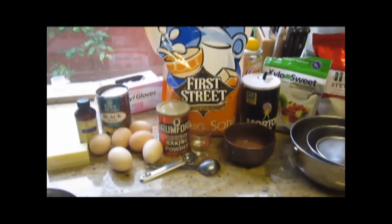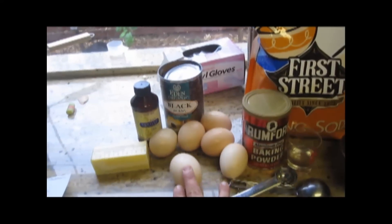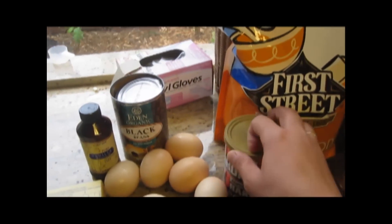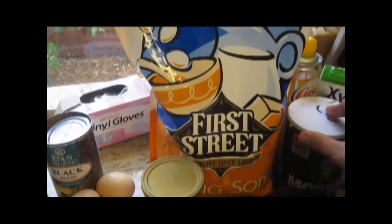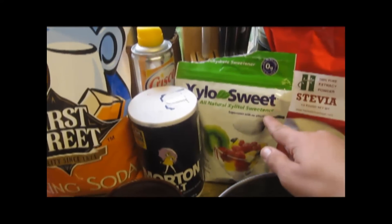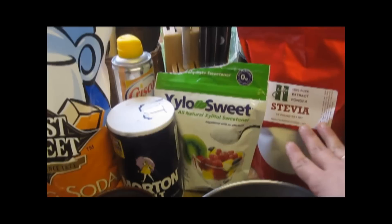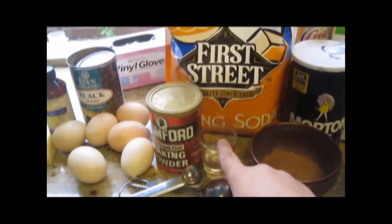Here's a quick peek at all the ingredients we'll be using. We'll be using 6 tablespoons of cocoa, either 5 large eggs or 6 medium eggs, 6 tablespoons butter, 1 tablespoon of vanilla extract, 1 can of black beans, 1 teaspoon of baking powder, 1½ teaspoon of baking soda, 1½ teaspoon sea salt. The sweeteners we'll be using are xylitol and stevia — half a cup of xylitol and 2 teaspoons of stevia. The stevia potency varies radically between brands; this one's a little more mild, which is why I'm using more. There's also a tablespoon of water. Let's get started.